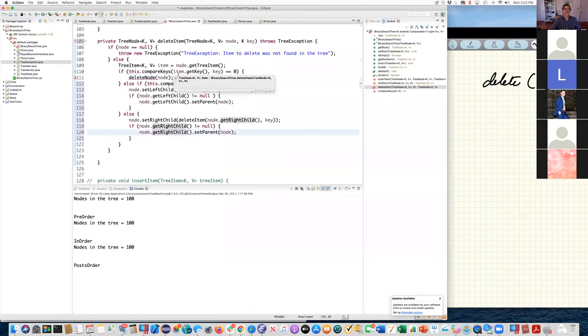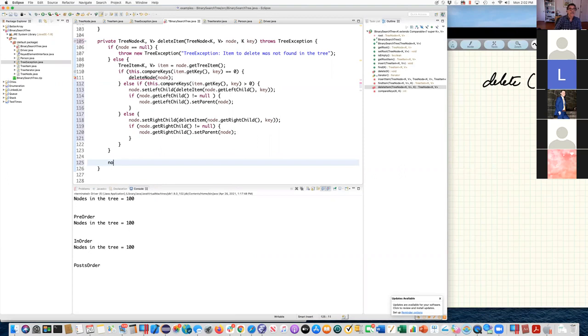Then delete the node, and return at the end over here. There needs to be something to return the node. So I come in here and I say, delete the node that I'm trying to delete.